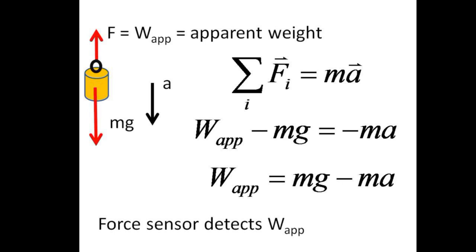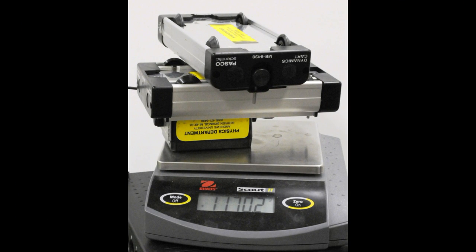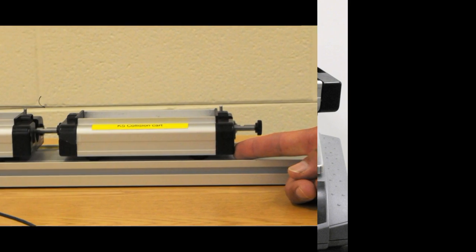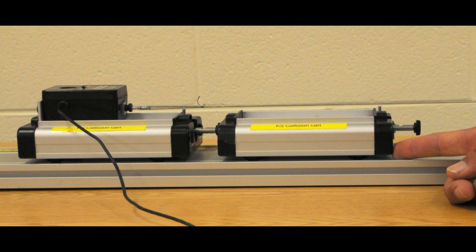Repeat the entire experiment with two carts, but only one force sensor. Determine the total mass first or last—it doesn't matter. Let the cart in the rear carry the force sensor and push on the cart in front. The larger mass should lead to a larger slope in your force versus acceleration graph.